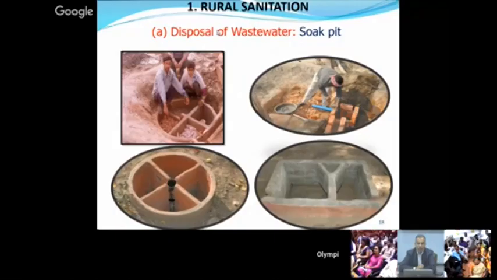It can also be constructed in a simple way, like you can see in the right corner. In the right corner, a simple pit is constructed, maybe 3 to 4 feet deep, and it is filled with different materials. The initial 1 or 2 feet we have filled up with coarse sand, then bigger size brick bats, then smaller size brick bats, and on the top we can have stone chips. So three different sizes in comparison to filter the grey water.